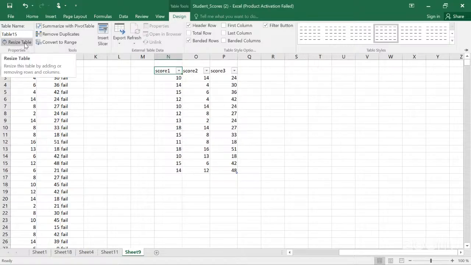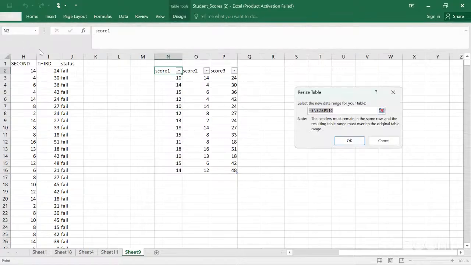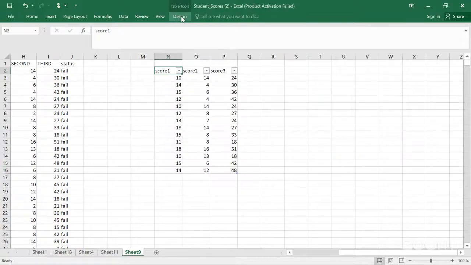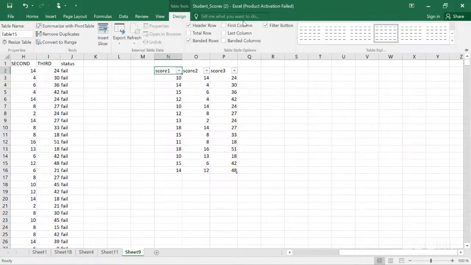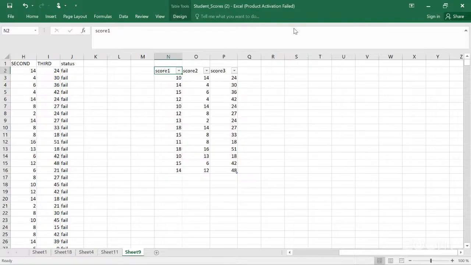Then you can resize your table. If you want to resize your table, where we change the name of the table, once you click resize, it's going to bring this up, and then you resize your table. Now, how do you resize your table? Let's do the formatting first. To format our table, we are just going to give it a design. So you come to this and pick any design you want.